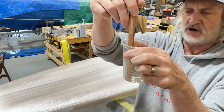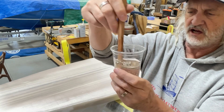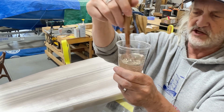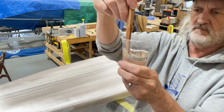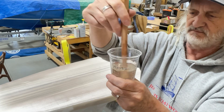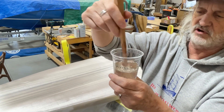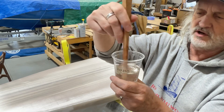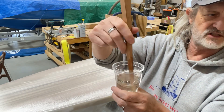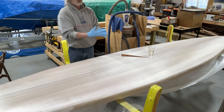You want to make sure the hardener mixes in with the resin, otherwise it won't go off. This is an exothermic reaction so it'll start getting warm, but with the slow hardener it'll take a while and we'll have plenty of time to spread it out. It's about 65 in the shop, and you generally want temperatures to be going down, not up, after you've applied this. I'd say we're about two minutes in — let's go one more minute. It'll be interesting to see how much we have to mix up to get this side done.